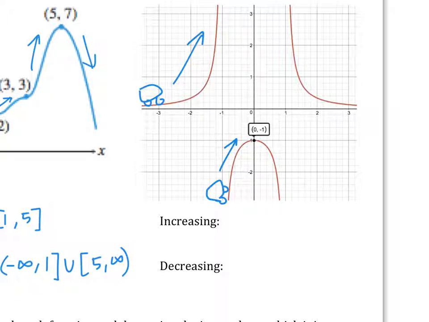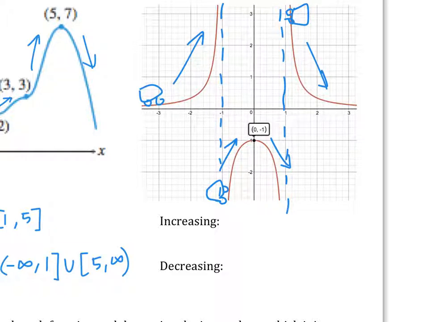And then what? And then goes down, right? And then it's going to go down forever and then that roller coaster shows up back again on that side. And then what happens? Down again. Okay, so where that roller coaster disappears is very important because that's where it kind of stops, right? And then continues. So these are my asymptotes and they're very important for me to know where they happen.